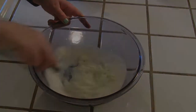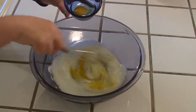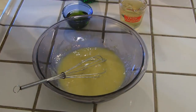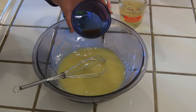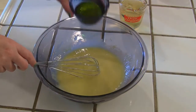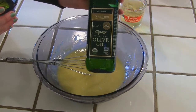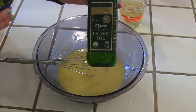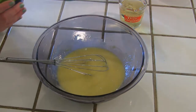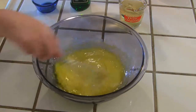Take your whisk, whisk to combine, then crack open two eggs — add one of them, whisk it in, then add the next egg and whisk it in. To continue with the wet ingredients: one teaspoon vanilla extract — try to go for the best vanilla extract you can afford, it definitely makes a difference. Then add one-third cup extra virgin olive oil. Use your regular store-bought kind; don't use your fancy, expensive, more peppery stuff — no need to waste the money in a cake. Dump that in.